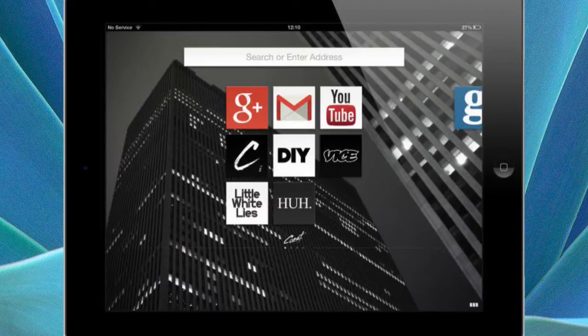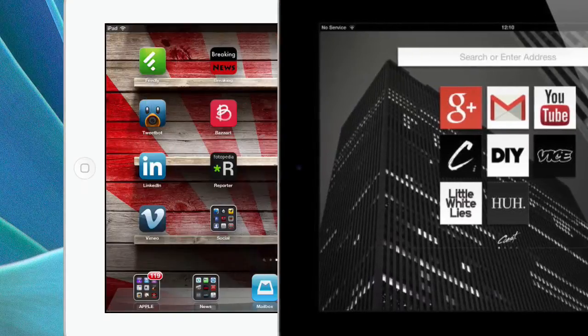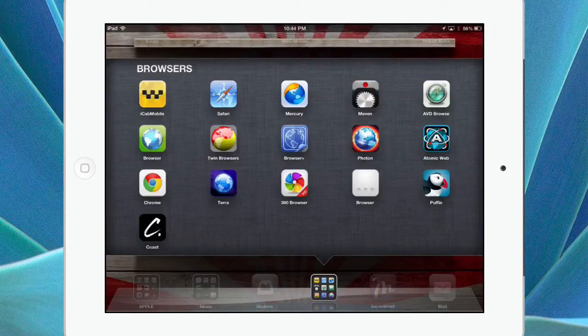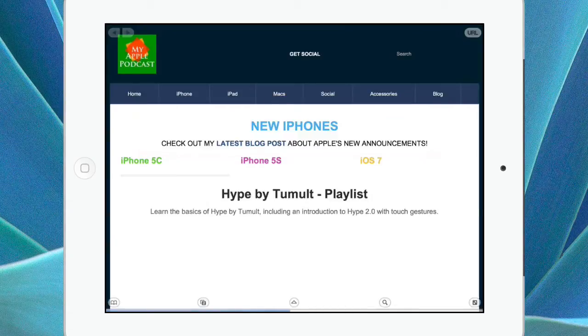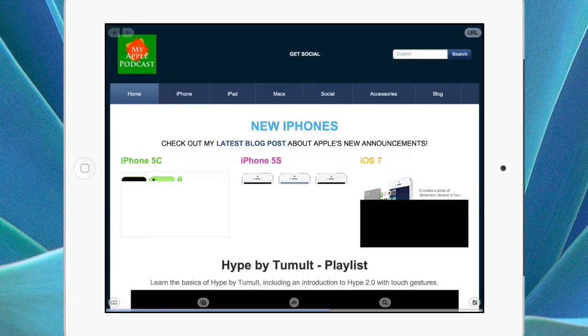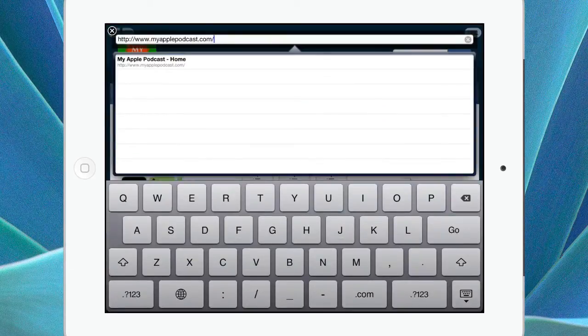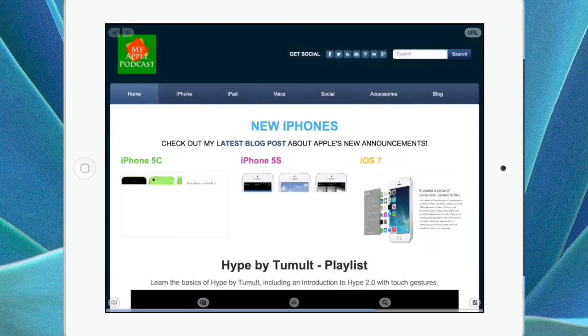And just to show you how interested I've been, I'm going to pull up a folder of browsers that I have set aside. And here you can see a selection of browsers that I have found quite useful. I'm not going to cover them, but I'm just going to show you them briefly. There's, of course, iCab Mobile, which is a browser that gives you the option to view your pages full screen.